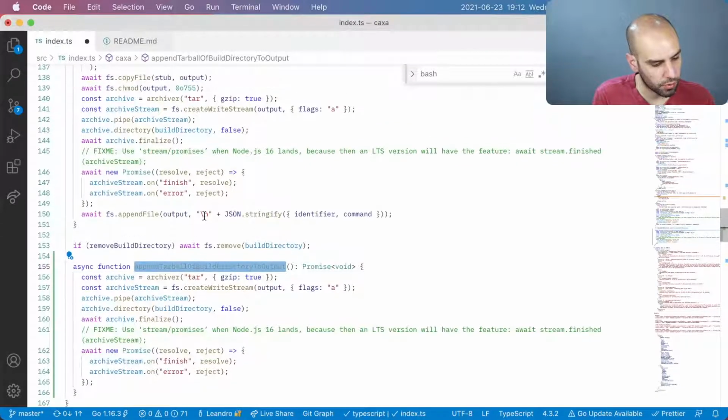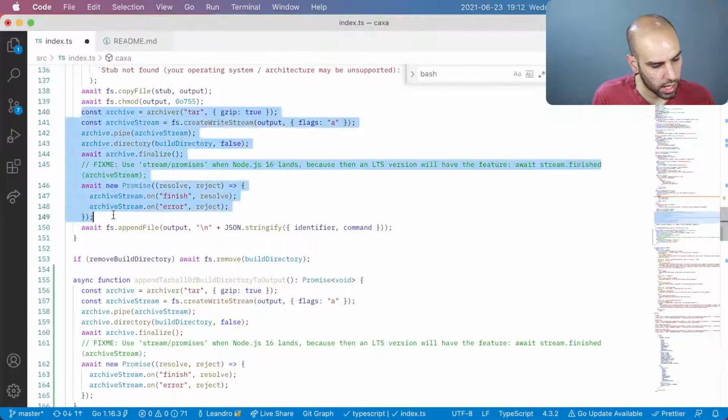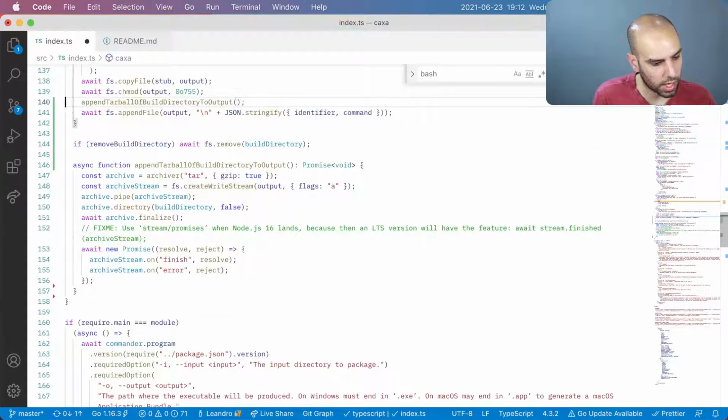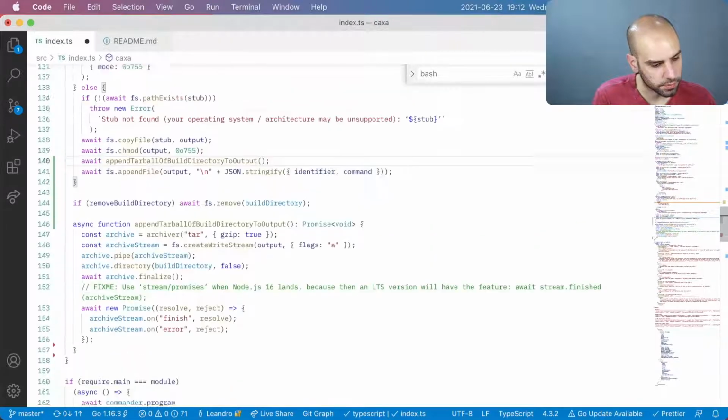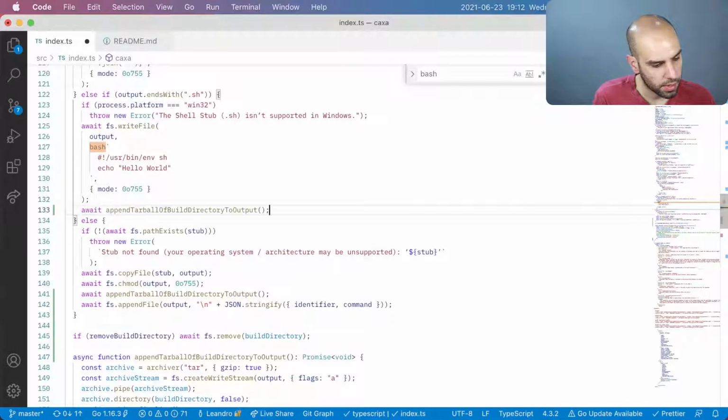That is a fair name for what this function does. So now we can come here to this part, and all these lines are the lines that we extracted. So we can just call our function and await on its result. And in a similar fashion, we can do the same right here.